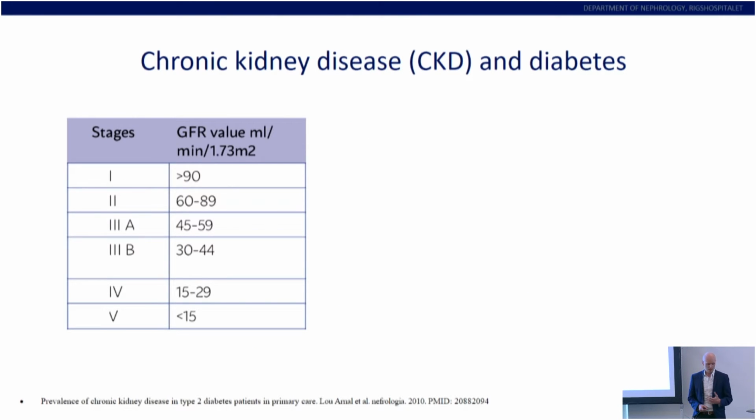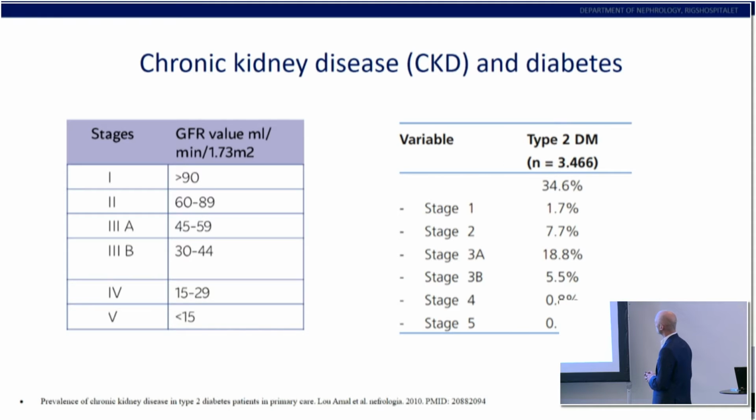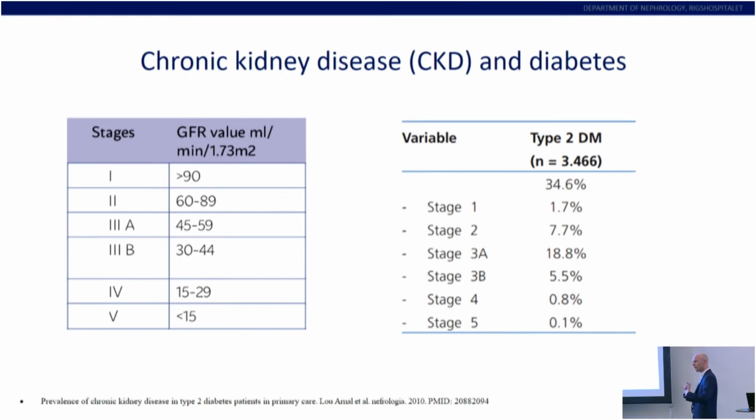Okay, so chronic kidney disease, so we have 5 stages, and here in stage 3B and downwards, that's where things happen. So patients, due to lack of EPO, develop nephrogenic anemia, phosphate increases, and they develop acidosis and other problems. And here we have a cohort study from primary care of type 2 diabetics, and here we can see approximately 1/3 of them have chronic kidney disease in various stages. And approximately 6% are in the more severe stages where some of the physiological changes occur that may affect HbA1c.